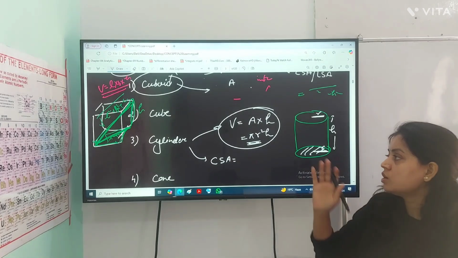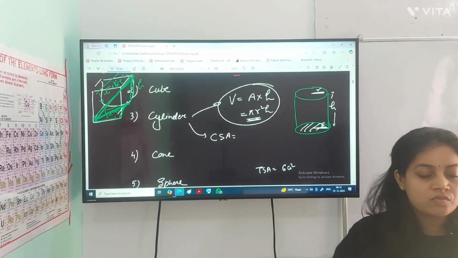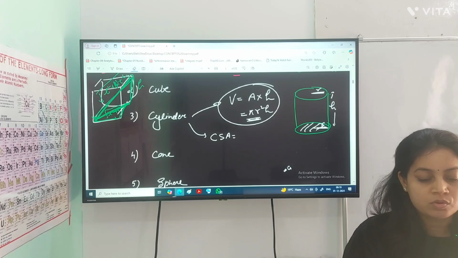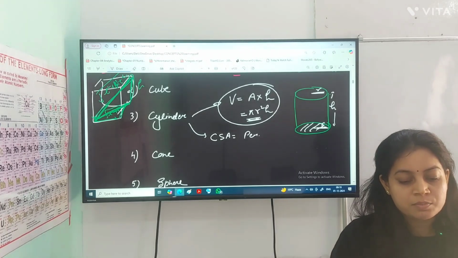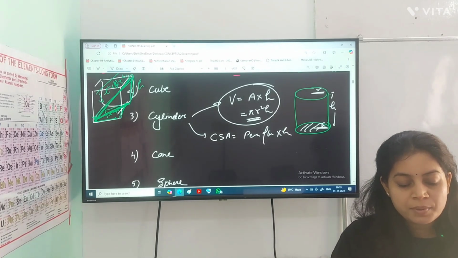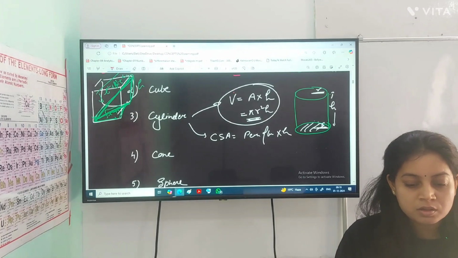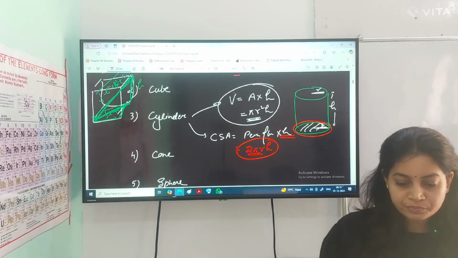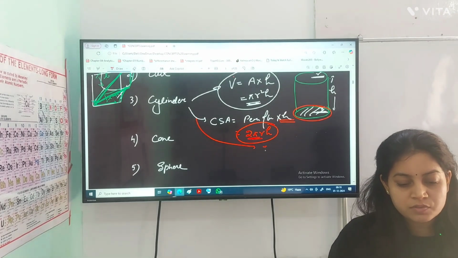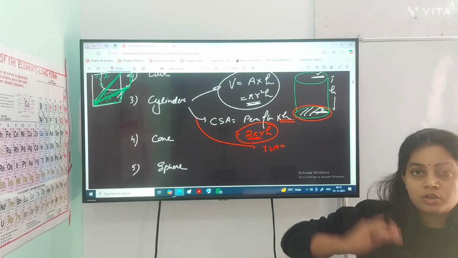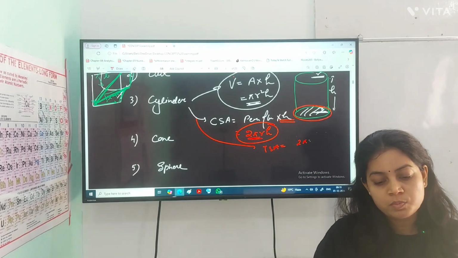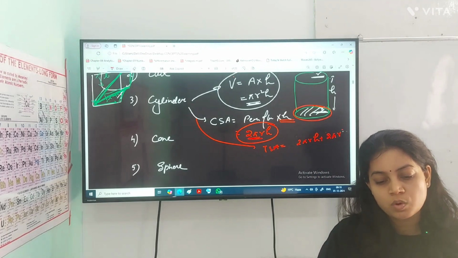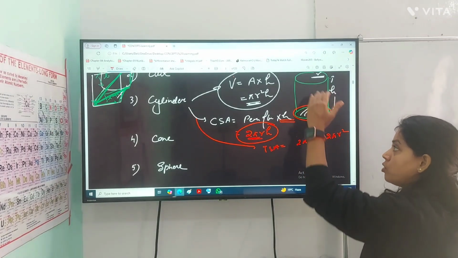After that, we have the curved surface area of the cylinder. What is the curved surface area of the cylinder? It's nothing but what I have told you as a general formula. From this you can also write by yourself. But what is the curved surface area? Perimeter of base into height. You know the perimeter of base. Base is nothing but a circle. So the perimeter of base is 2 pi r, into h. You are multiplying. This is the perimeter of the base, or you can say the circumference of the base. So this is the curved surface area of the cylinder. And next, the total surface area of the cylinder will be, just add top and bottom area also. So it will be 2 pi r h plus 2 pi r square.